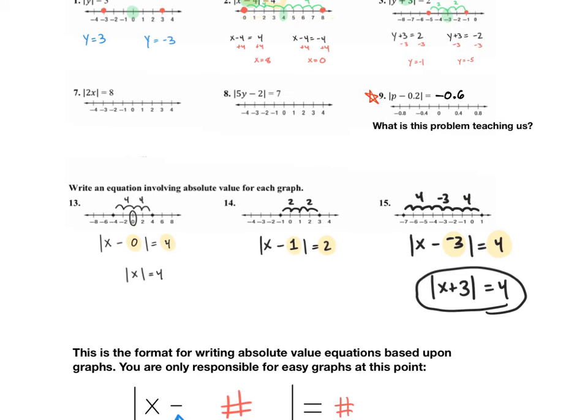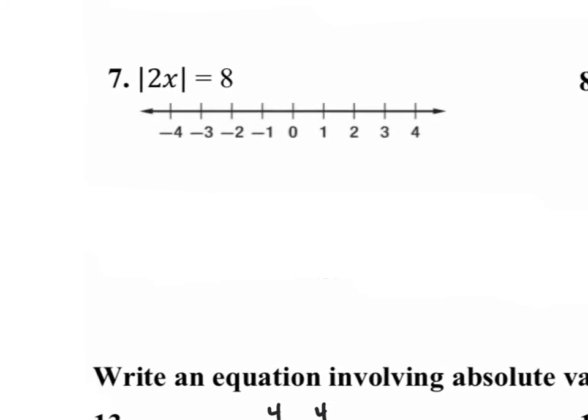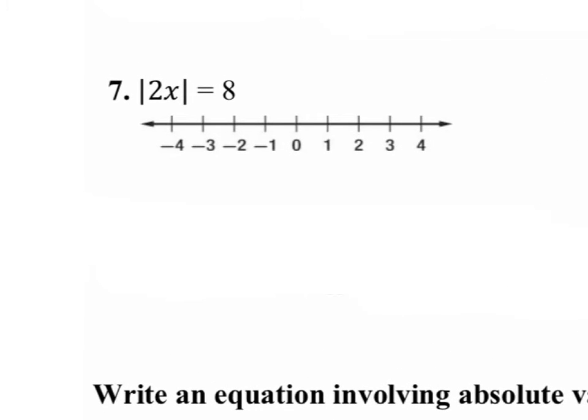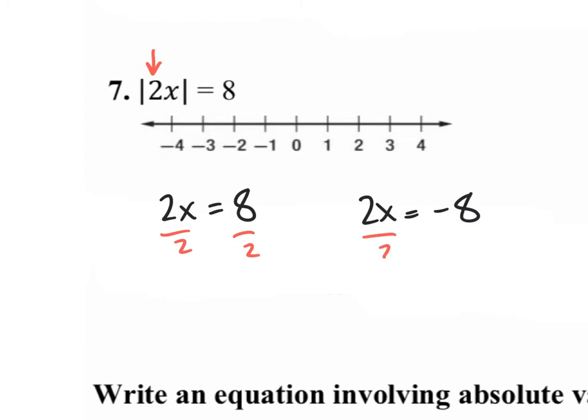And then as for the solving, to come back to it, remember that the key concept is to set up what's inside your absolute value equal to both the positive version and the negative version. So whenever there's a number out in front of x, that's the beginning of our formula starting to get a little bit messed up. But we can still solve this one by hand, no problem.